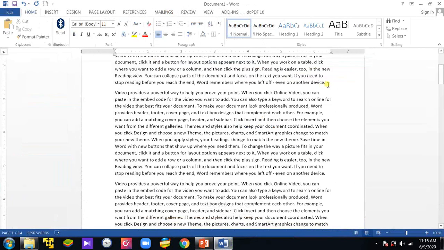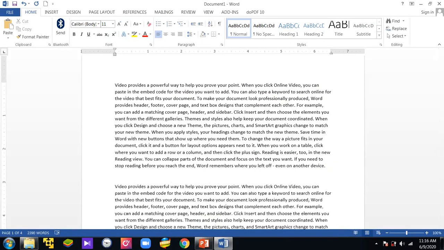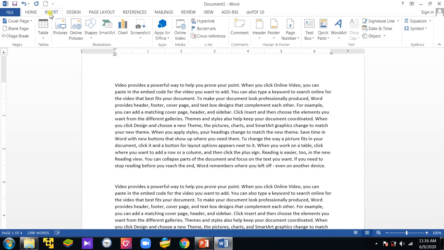Alright, I want to insert a picture after the first paragraph. So let me create a new paragraph. Right now I am at where I want to insert the picture. The next step is for me to click the Insert tab. After clicking the Insert tab, I'll then click the Picture button.